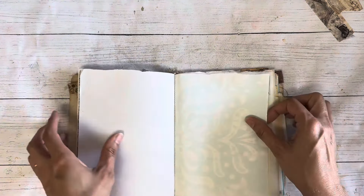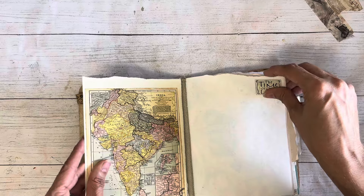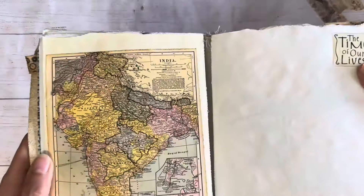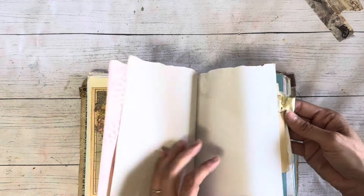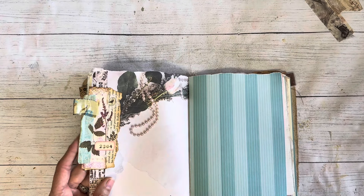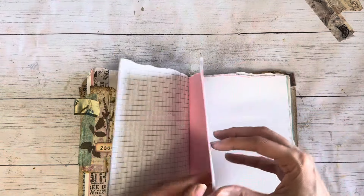So my first round of hand-dyed paper that I did, and this signature was sewn together. A little fun India map — I love India. Some stamping I did on a little sheet of paper. I love these long skinny clusters on the edge of the page where you add a tab to them — it's one of my favorite things.